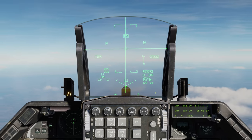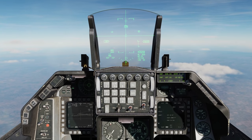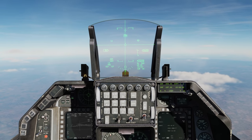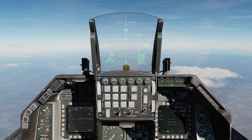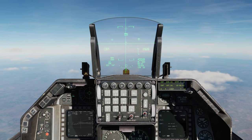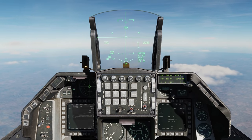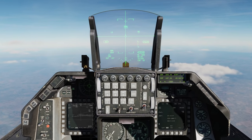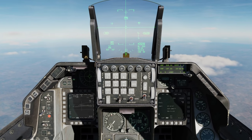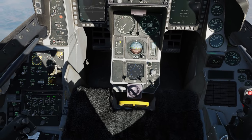When the release cue intersects the flight path marker, we're at maximum range, also indicated by the dynamic launch zone. The caret indicates the current range, the top of the staple indicates the maximum range basket, and the bottom is the minimum. We also see the time to maximum range — in this case 20 seconds — and at the bottom the heading to the target, 128 degrees, at 33 miles away. It's important to remember that when using a JDAM, a JSAL, or a WCMD, they're all INS/GPS guided weapons, and they will guide to the target coordinates sent into their guidance system at the time of release. It doesn't matter what you use to set that target — through the HUD, the targeting pod, or the default steer point. A target designation is a target designation. Let's go ahead and unpause and continue this attack.